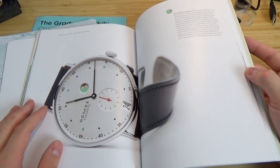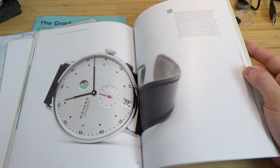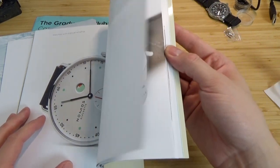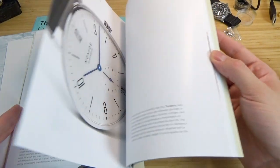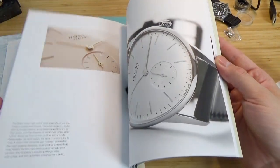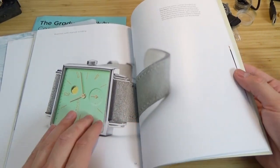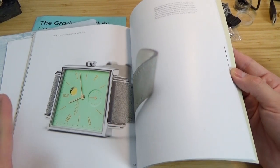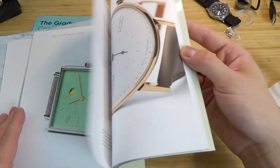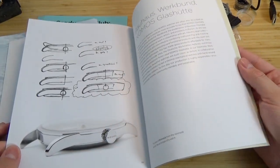I've been looking at IWC. I've always wanted an IWC watch, and a lot of theirs aren't in house. And you look at someone like Nomos, and it's just absolutely amazing. There's the Metro. Wow. Look at that. I don't know if I can pull this off, but it is a cool look. It's a very unique looking watch. The gold hands. Wow. That's so cool.